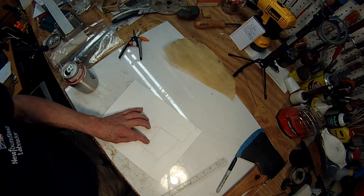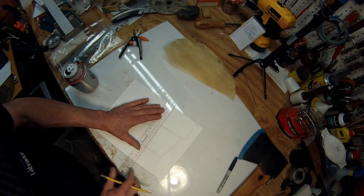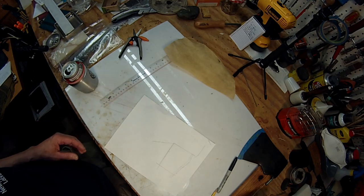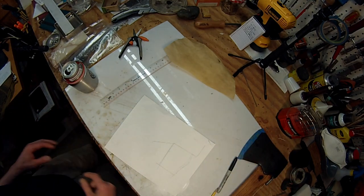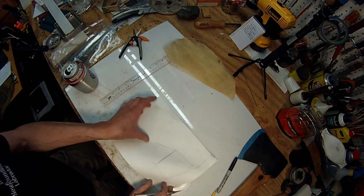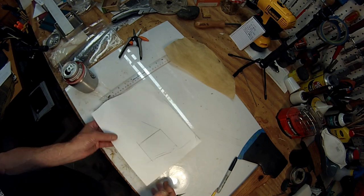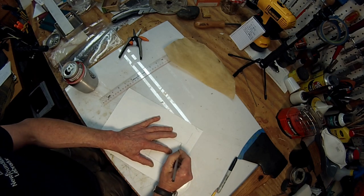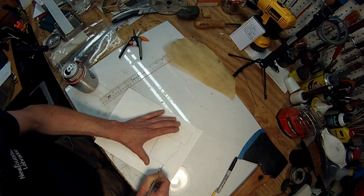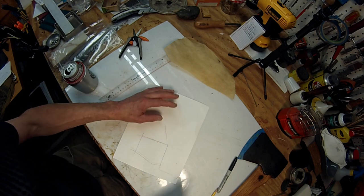Okay, now what I want to do is, because there's shape on the front of the neck of this axe, I want to generalize it for folding purposes. Okay, I got a line there. Now watch, this is easy. This is really easy. Where's my rock knife? I'll use this X-Acto. Okay, watch, this is cake. We're going to come down here and cut the bottom of the shape of the guard. And then we're going to come down and cut this right to that line. Now we're going to cut right where you want it to meet the head, for now, because we're going to trim that.